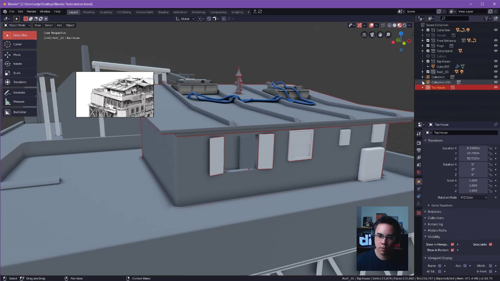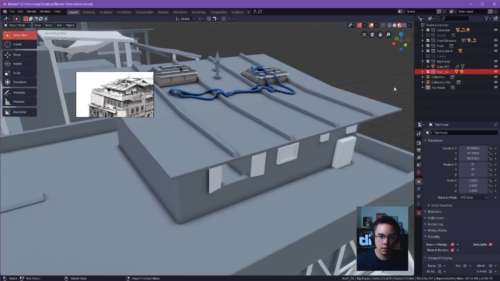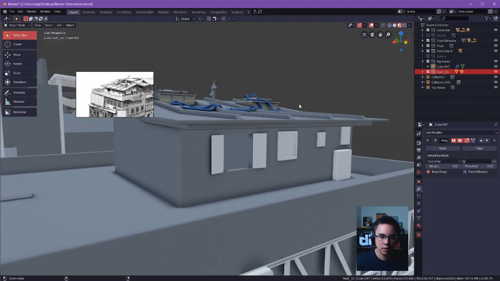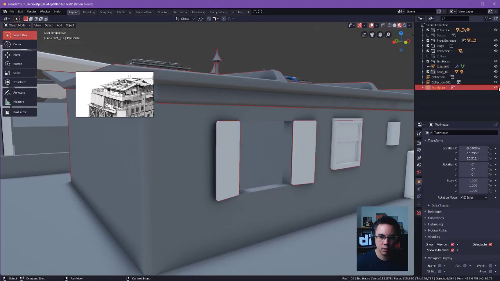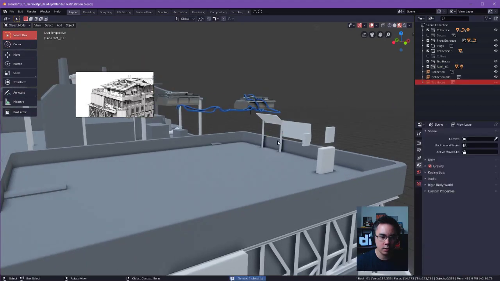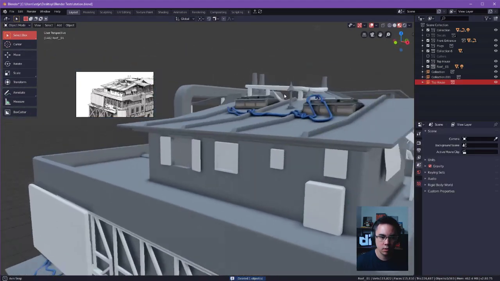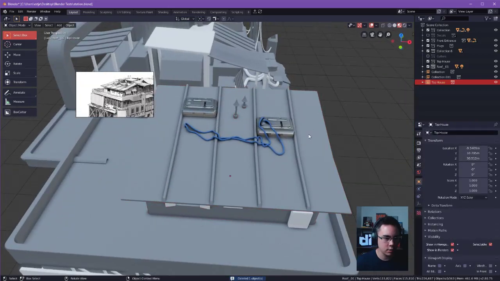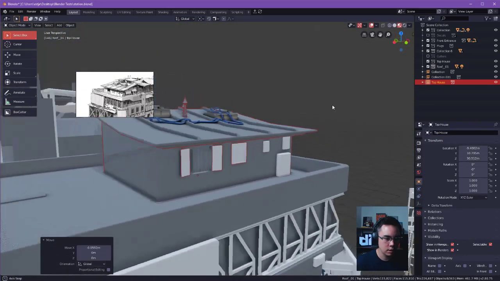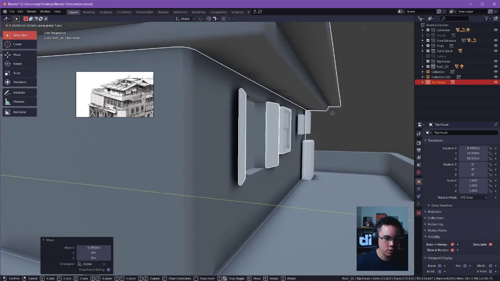There we go. Just need to drop that outside there. I can turn that off and delete that. Alright, so now this is actually the instance one. Dope.